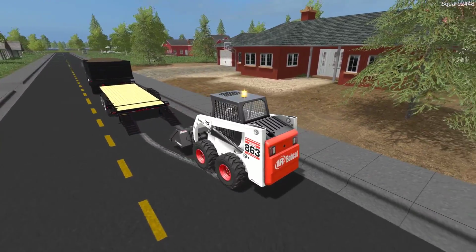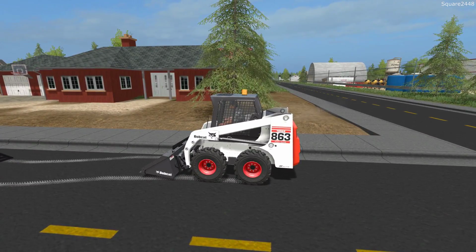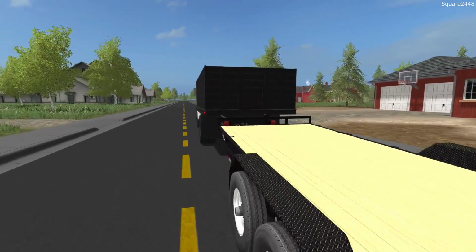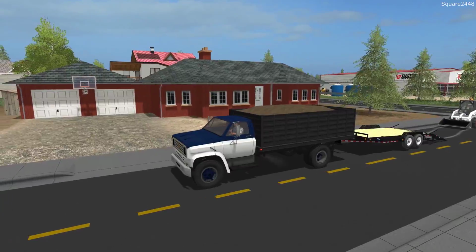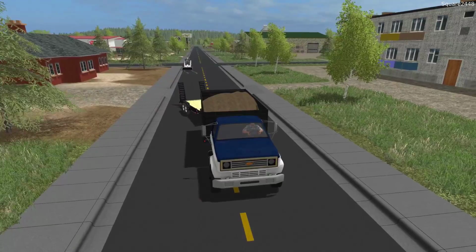So we're just going to turn the beacon light on. I think we'll keep the trailer right where it is. Usually I like to keep the trailer in the driveway, so I'm thinking we might do that. Yeah, I think we'll do that. It keeps it out of the way, safe from people driving by. We do not want this trailer hit.